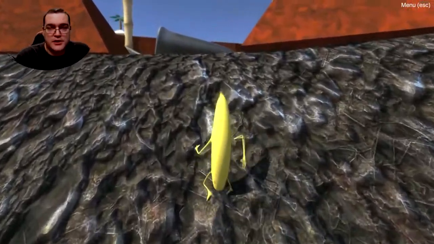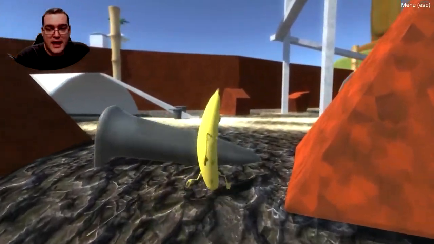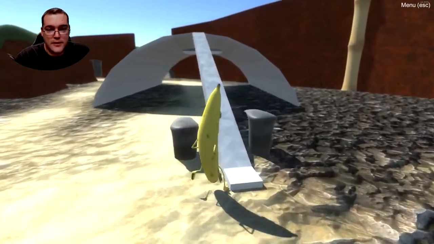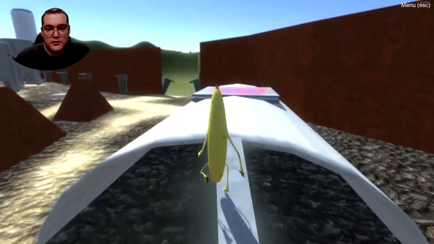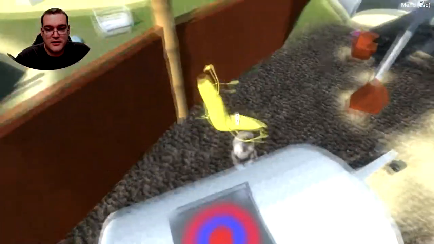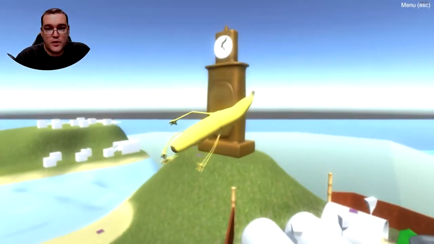So let's see what else is there. I mean, there's got to be more. It says Banana Town. Really? Really? I mean, this isn't really a town. This is sort of like a construction site. What else we got? We got a clock.